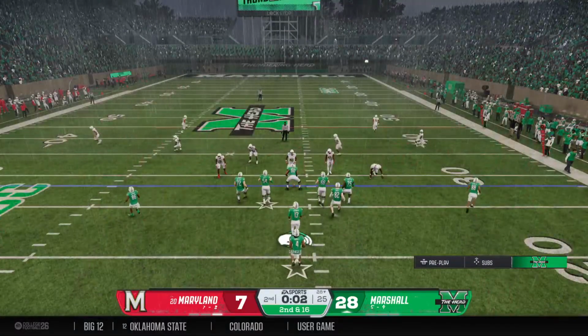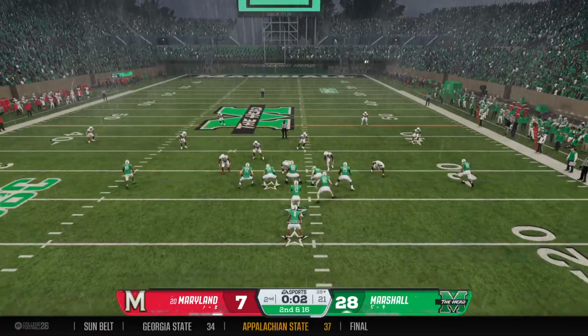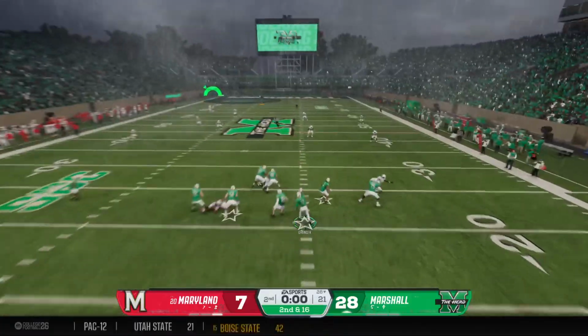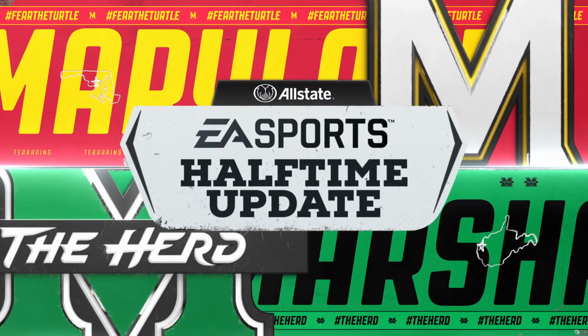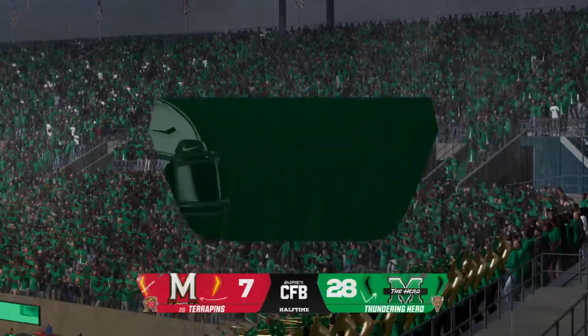The offense wastes no time getting the timeout called. Marshall comes to the line way behind the sticks here on 2nd and long. He wants to go deep. It's incomplete, and they tried to finish this quarter with a bang and couldn't quite connect. First half in the books. Time now to join Kevin Connors in our halftime update.